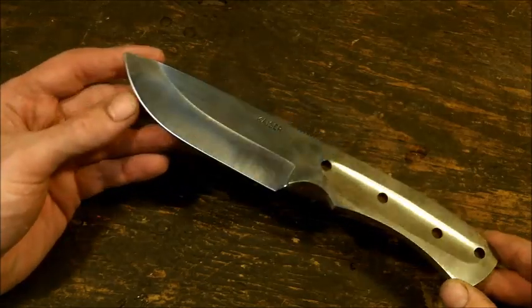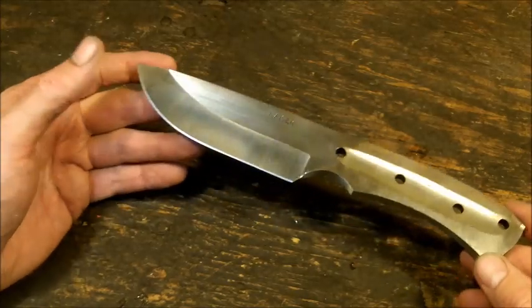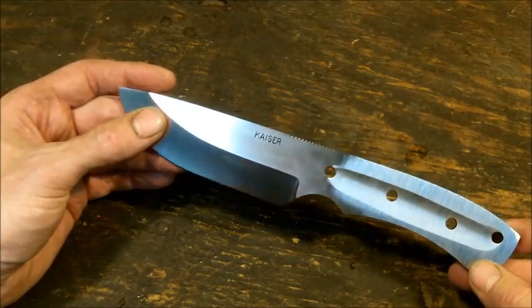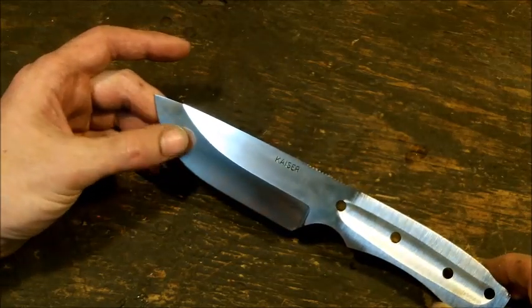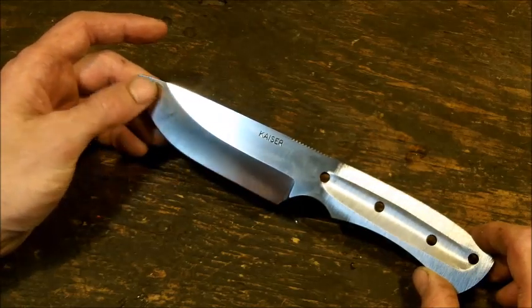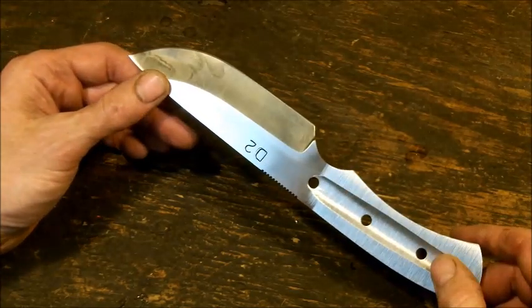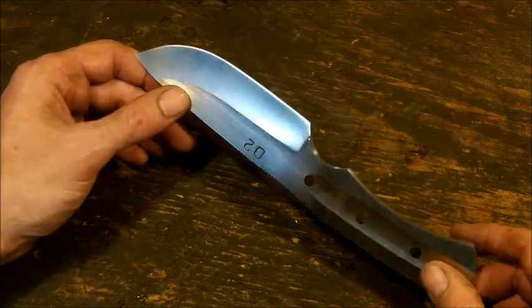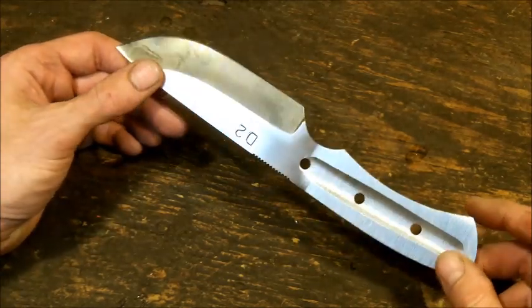Next is going to be handle selection. Handle selection I'll do in the second video. It is a good place to stop. What I usually do with this now is I soak it in WD-40 overnight. I'll just spray it down really nice and just soak it, because the blade itself is heat treated. We put a tremendous amount of stress on it by using different grinders, different heats. Sometimes if you see, I'm constantly dunking my blade into water to try to cool it down and to keep it cool. I got all the lines the way I want it to look, so I can go forward onto the next step. I've also hollowed out my handle a little bit.